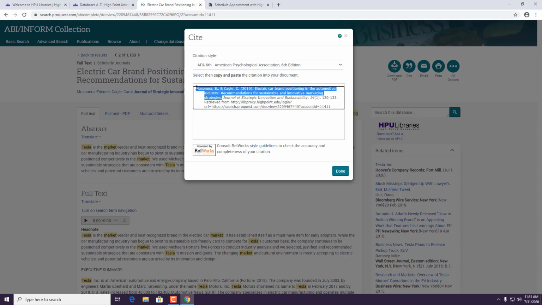I really only need this upper part. They include the rest of this here. Sorry, I only need this upper part right here. They include the URL, but you really don't have to have that for your reference. Cut and paste, put that into my report, and I can start by going in and actually taking a look at that piece to be able to pull that into place. Okay, so it's a quick way to be able to go in and find that kind of content.